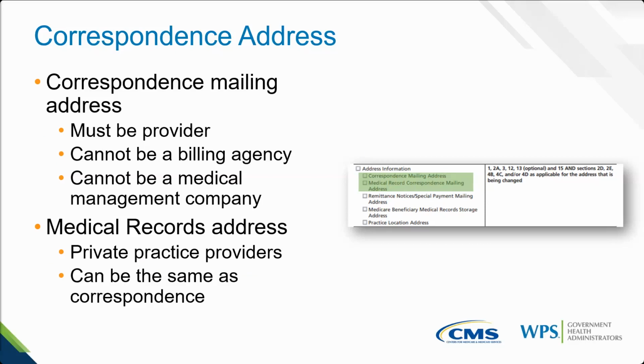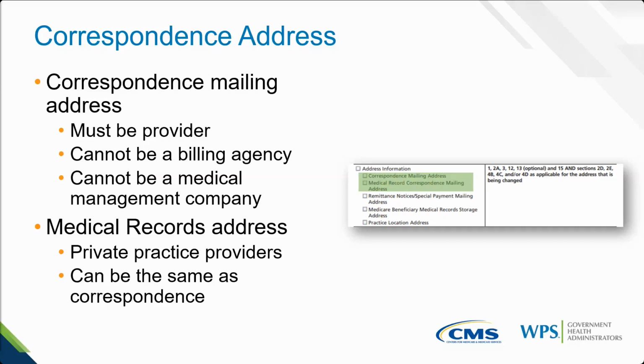Now that correspondence address does have some rules. It has to be the provider. It has to be where we can contact them directly. It cannot be a billing agency, and it cannot be a medical management company. We generally have their information in a different section of the application. We're not looking to repeat that here. This is where we can contact the provider directly. So it's meant to be a separate address.